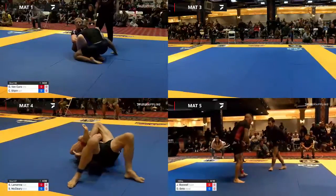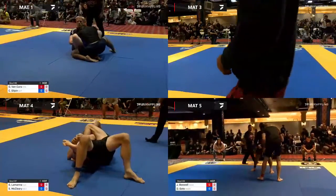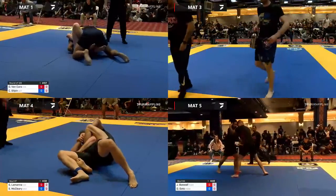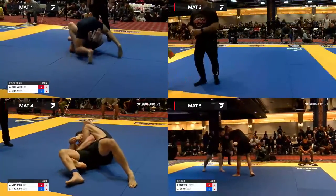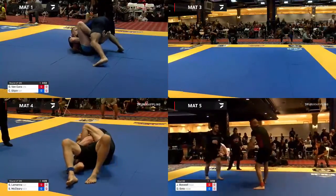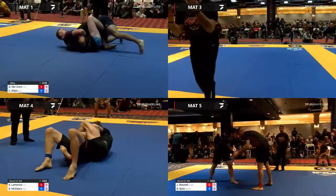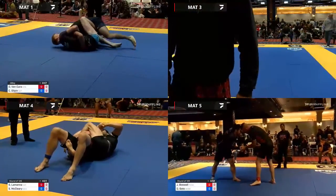If you're on the mount, in a dominant position, and go for an arm lock, you're not going to get points scored on you. However, if someone has bridged you over and you're going down and then you throw up a submission, they're going to get reversal points if they get out of that. So that's different. Reversal points are humongous.